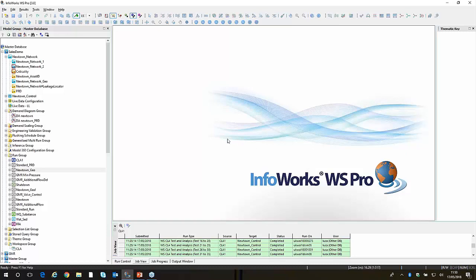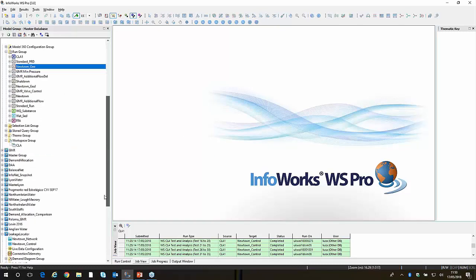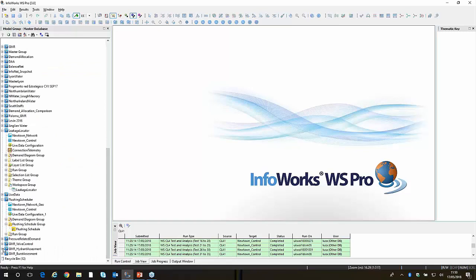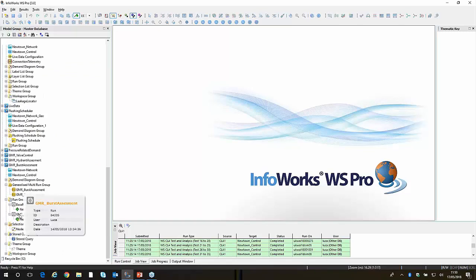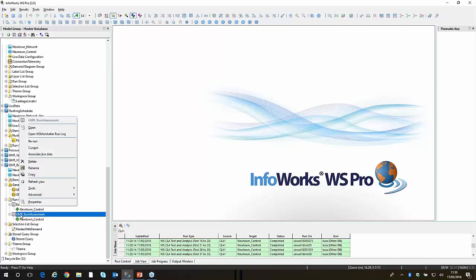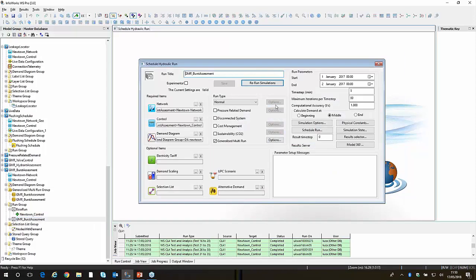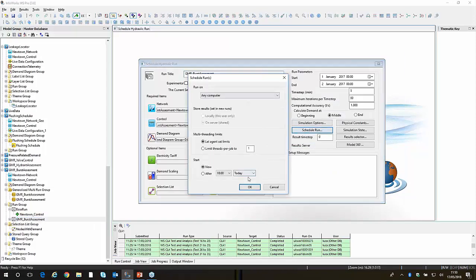Okay. So the first one: by running critical link analysis and generalized multi-run, you will end up with lots of results. Is there a way to reduce the size of the results? Okay, yeah, there is. Before actually answering this question, I forgot to start the generalized multi-run, where I'm going to run 793 simulations, and then I will answer this question.